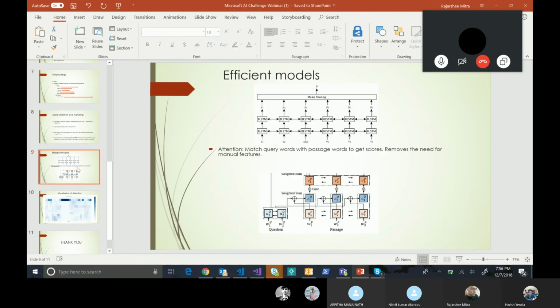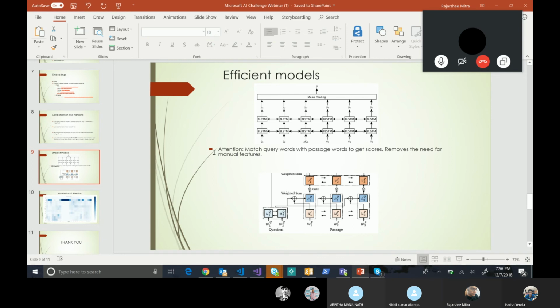Next, I will talk about some good ideas for deep models that you can try. Harish has given you a basic understanding of how you should compute the features using different NLP techniques like tokenization, stemming, NER. In addition to that, you can use these deep models, deep features, to enhance your scores.